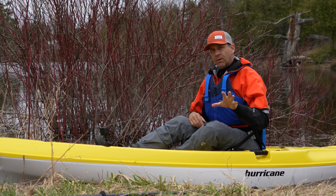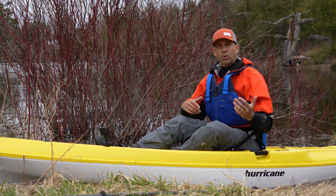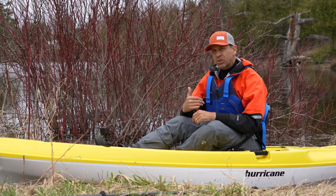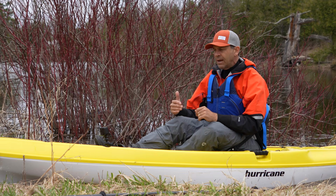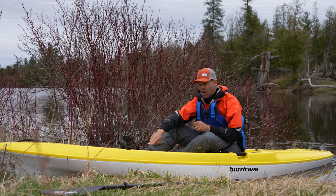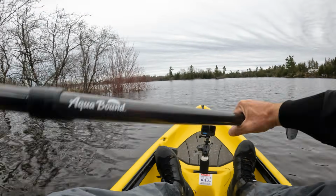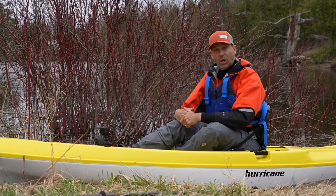One thing I will mention, comfort wise, this boat would only be comfortable for someone up to my size. I'm 6'2", maybe someone 6'3". If you're 6'3", you'd be fine in this boat. Any taller than that, and you're going to be too big for this boat. I've got the foot pegs all the way at the end. I'm pretty much maxing out the cockpit area of this boat. I've got a 34-inch inseam as well, if that helps anybody. All in all, great comfort with this boat.